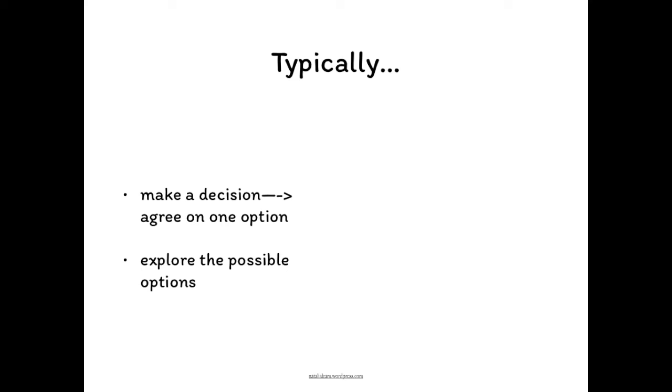What's going to happen typically, you're going to be asked to make a decision. So you and your partner will have to reach an agreement and agree on one option out of these 6 options. Or perhaps you're going to be expected to explore the possible options, discuss pros and cons, for example. So this is why you need to read the instructions very carefully. You will be given time to think about what you're going to say. So use your time wisely and read the instructions and think of what you have to do.